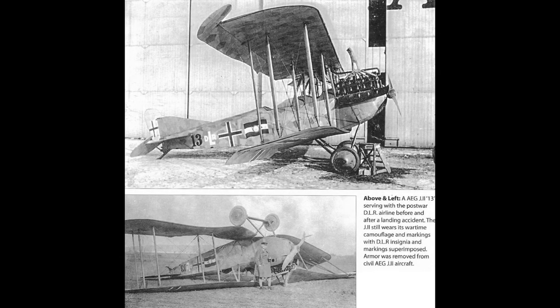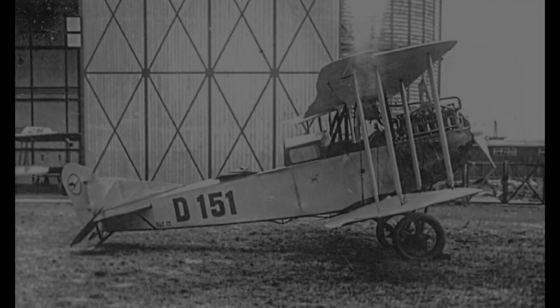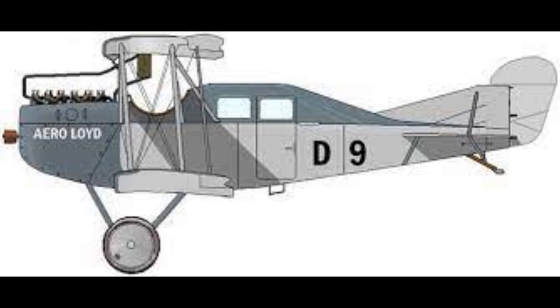Slowly the fleet would dwindle as accidents took them out of service. Four in total would crash between 1923 and 1928, with the worst coming on June 14, 1928, when a crash near Frankfurt would take the lives of five people. Of the remaining nine, two were sent to Adria Aero-Lloyd in 1925, an Albanian airline formed upon the nation's newfound independence. Two more were put out of service and scrapped in 1926 and 1928 respectively. One was sent to the Reich's Ministry of Transport, and another was lost in a fire in 1932. The fate of the two sent to Adria, the one remaining in Lufthansa service, and the one given to the Reich's Ministry of Transport is unknown.